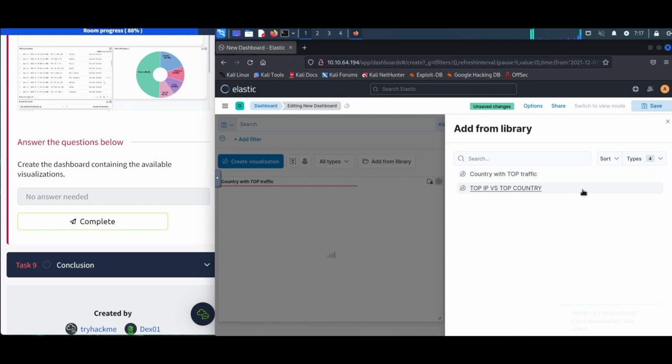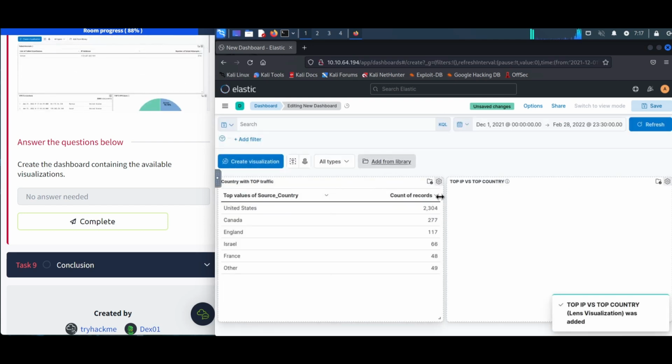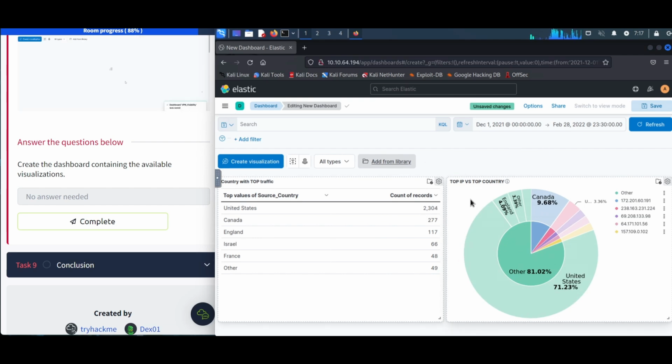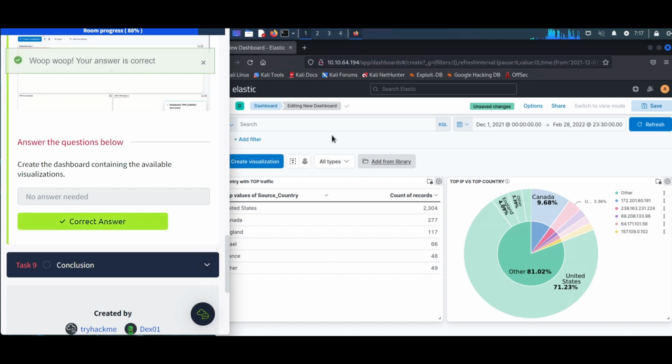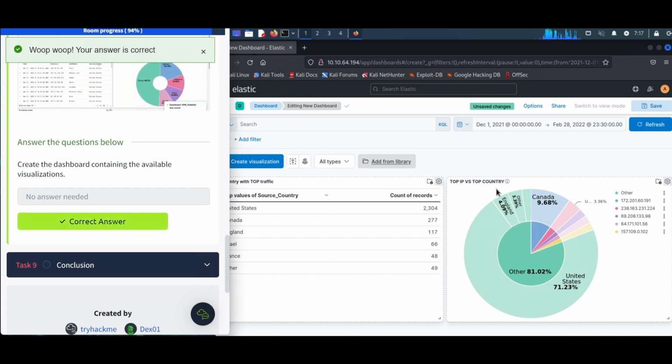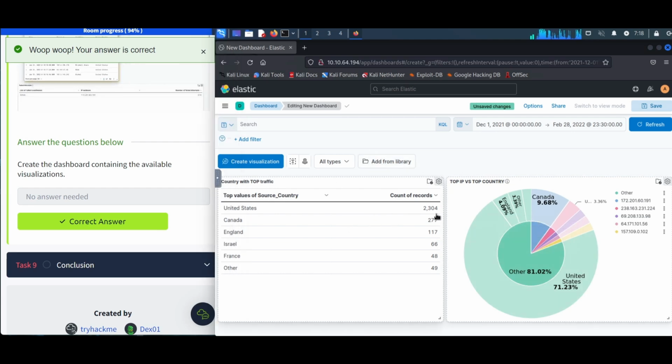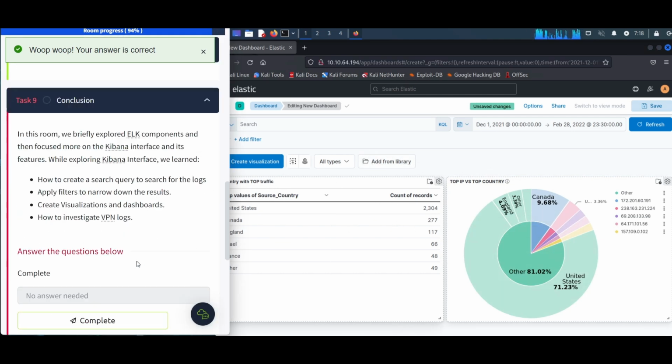Okay, so I'm just going to add this. It doesn't really matter. You can choose whatever you want to add to the dashboard. I'm going to terminate this session in like 2 minutes, so there's no point in creating a dashboard. You can see the concept of it. You can customize the dashboard however you want. In a real environment, you're going to create dashboards and actually save them and use them. This time, if you want, you can play around with it. I'm not going to do it.